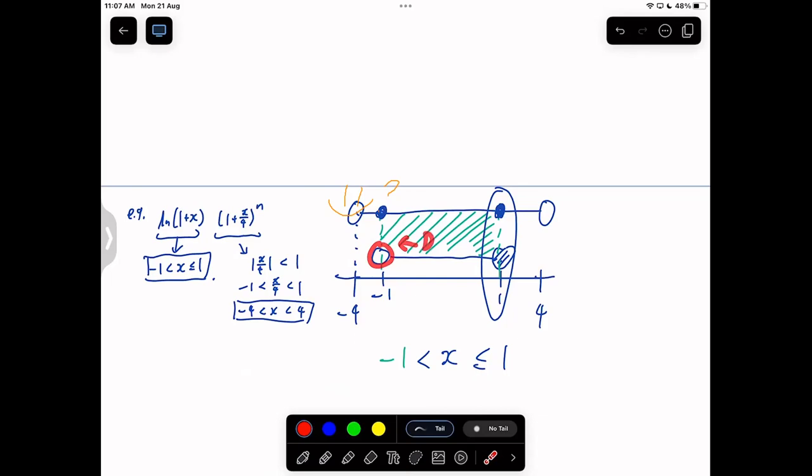So here you say don't like. Here it says do like. Then what's the overlap? What's a common thing that they both like? It must be not -1. The guy who is more picky, who doesn't like something, you have to satisfy the condition.